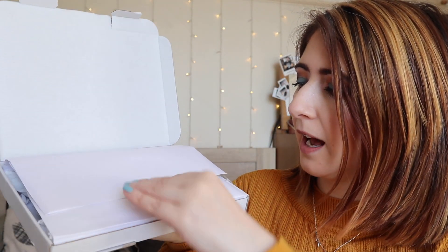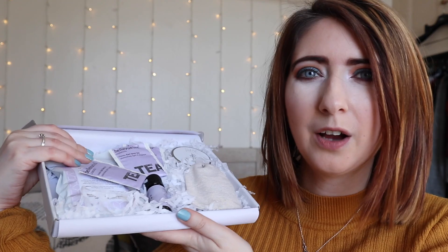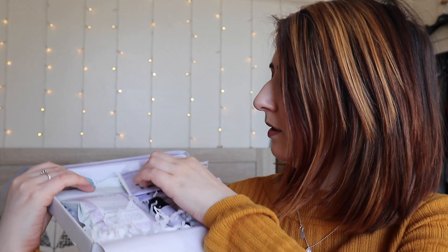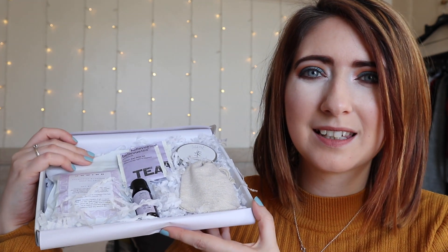The box comes with lovely white crisp paper and a sticker. The past couple of days I keep walking around my room smelling what I thought were Palmer Violets, and I've just opened this up and there is something in here that smells exactly like that — it is this box that has been making me think of sweets all week! You also get a little card telling you all about the things in your box. The box itself is very, very purple — if you like purple, it's a great box for you.